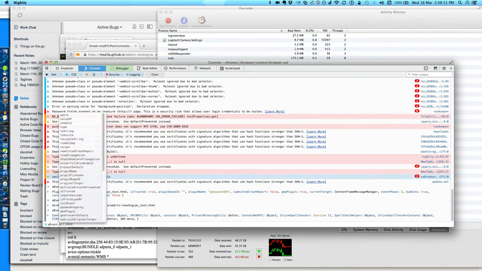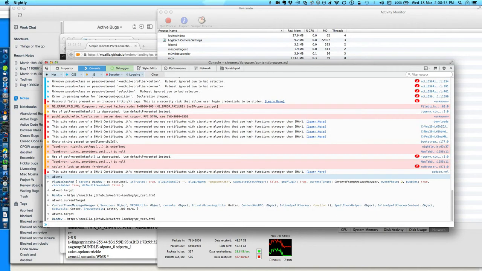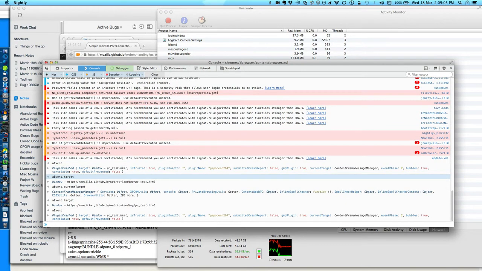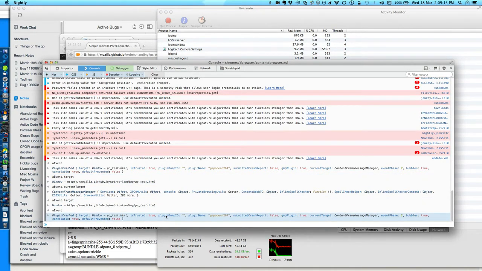And I don't think we can. So the problem with this is that we can't resolve this plugin crash to a dump ID. That's not right. We can't resolve it to a run ID unless we include it in the event itself, which we might have to do. That's what I'm thinking we might have to do, in order to account for the GMP case.